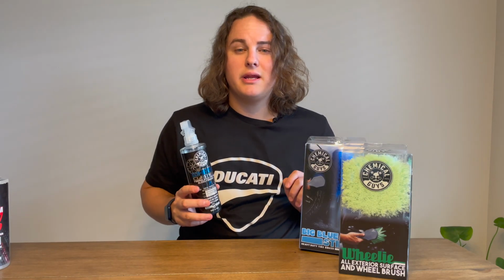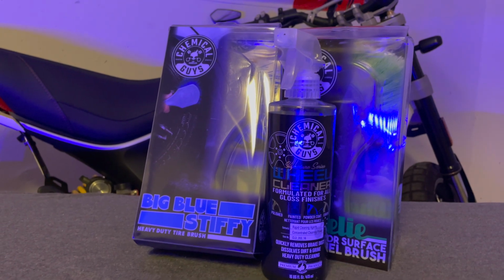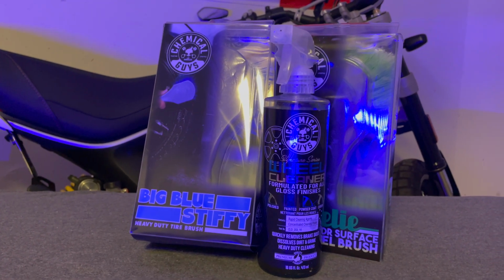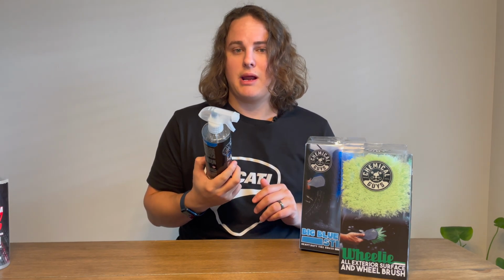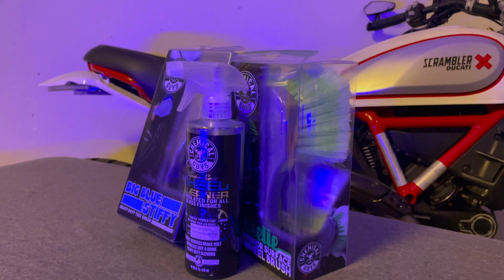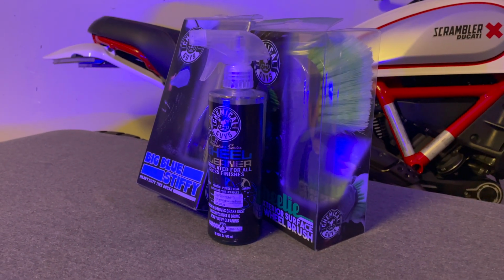The last thing we're gonna need to get clean on the outside is gonna be the wheels, and for that we're gonna be using this wheel cleaner. This is $9.99, and this is honestly amazing. I already used this on my Porsche rims. When I was fixing one of the issues, I went ahead and had the whole rim off. This took off literally everything, and I was very, very impressed.